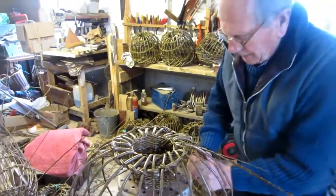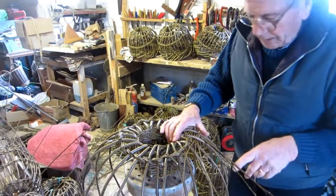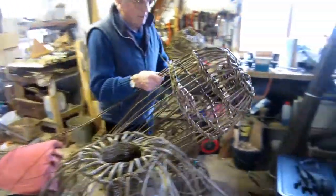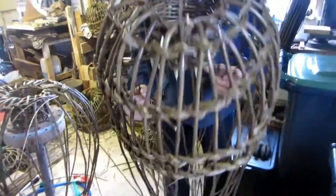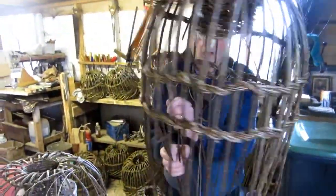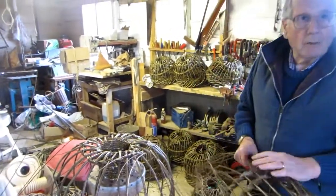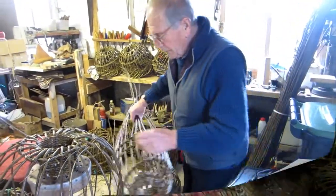Now what we're going to do is to gradually weave our way round, 3.5 turns. Then weave level the thing, and to save time, I will show you one that's been weaved down to that situation. There we are. So we're at that stage now, so we'll leave this one and I'll show you how we start at least to do the bottoms. I've got a little bit of tidying up to do first.